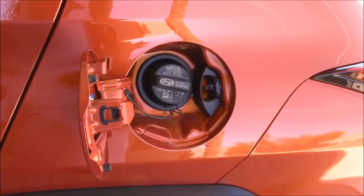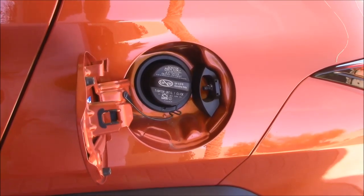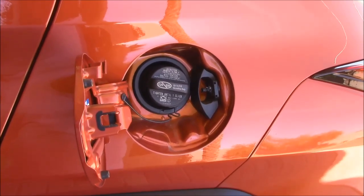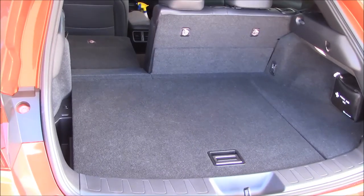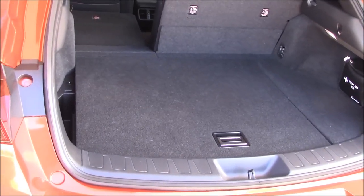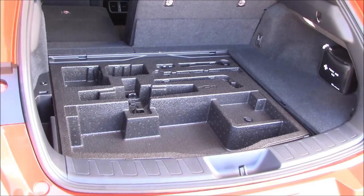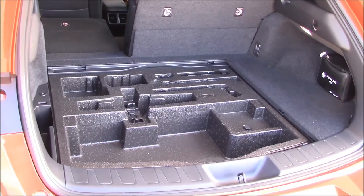There's some other differences between the UX non-hybrid and the hybrid we have here. The most important is the smaller gas tank, just a hair over 10 gallons. Of course, the advantage is you get better fuel economy, they say, so the range should be the same, but 10 gallons isn't much. Number 2, because of all the electronics underneath the panel here, your storage space drops from 22 cubic feet to 17, although you get more if you put the second row seats down, of course. And number 3, there's no room for a spare tire, so you don't get one. So if you get a flat, you're out of luck.